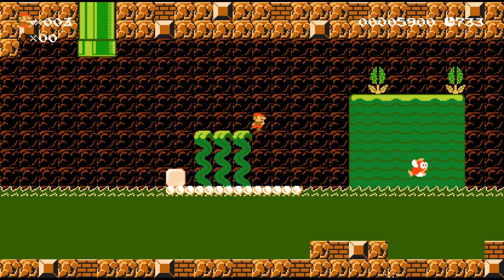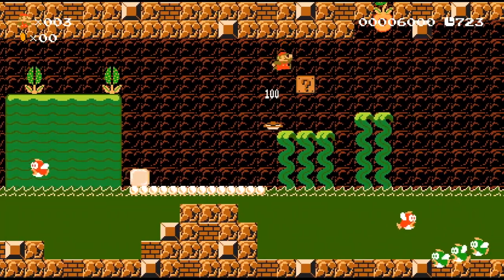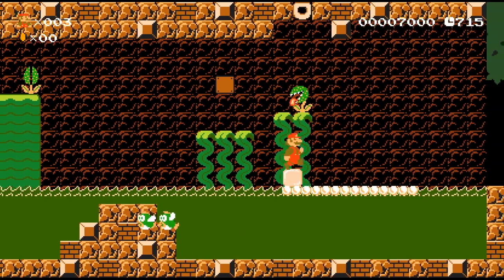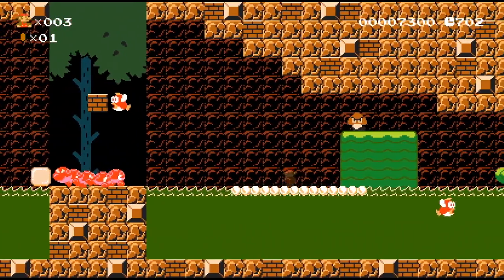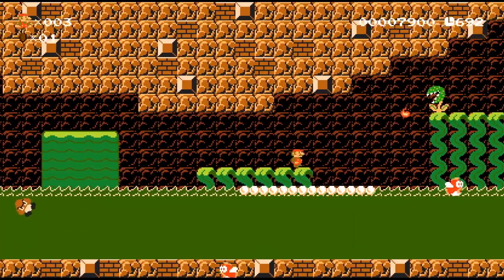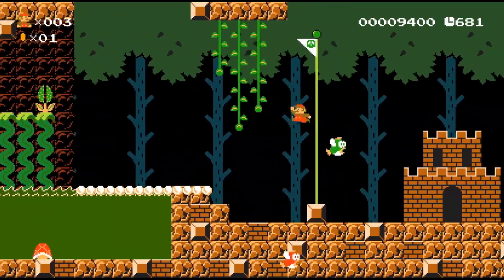Alright, let's try this again. So we know we want to get ahead of the raft so we can get this power up. I don't like that that's there. Woo! Okay, we did it. Oh, we lost it. Anything good? Nope. Okay. Whoa, look out. Some sneakily placed enemies. Little sneaky shenanigans. Okay. End of the level!